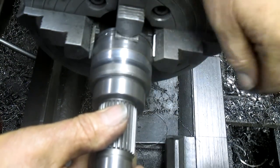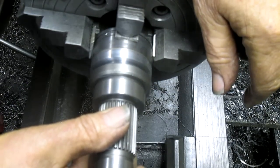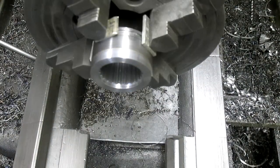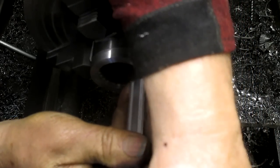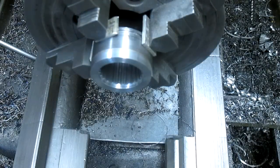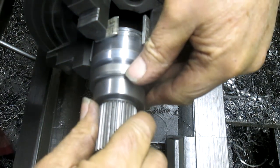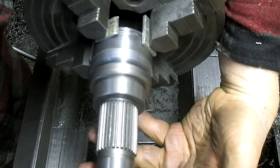I think some heat on this and keeping this chilly, this thing will slide right into place. So right now what we're going to do is V this. All right, I think we're far enough in at this point, but let's make sure. 130. Yeah, no problem. All right, so this wants to go inside of that. And we're going to hope, oh, look at that. It almost holds on its own. There it is. Look at that.